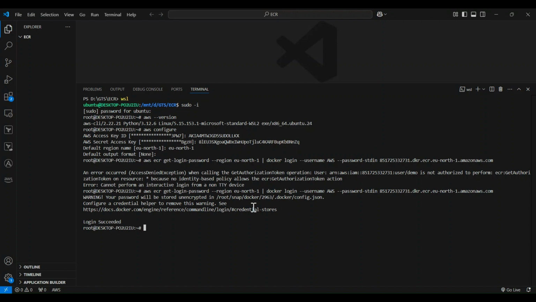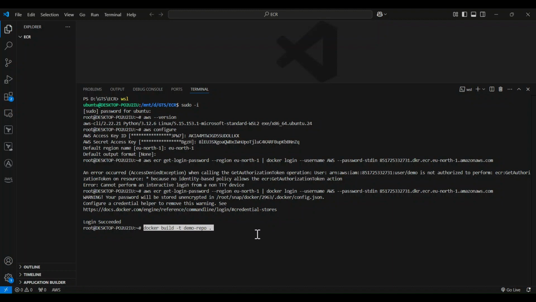What have they given? The next command we have is docker build -t demo-repo . The docker build command tells Docker to build an image. It looks for a file named Dockerfile in the specified directory, in this case the current directory, dot. -t is the tag, which allows you to give the image a name and optionally a version.